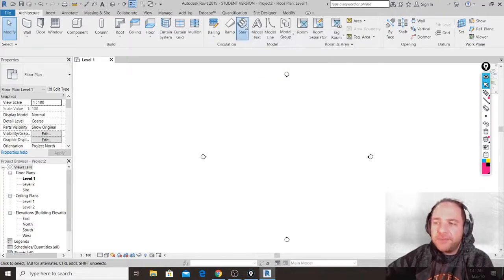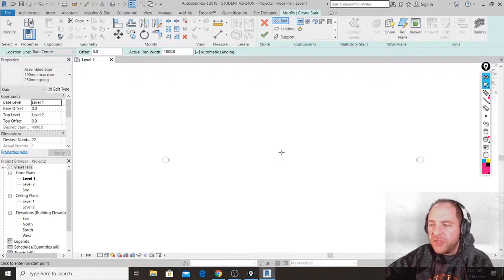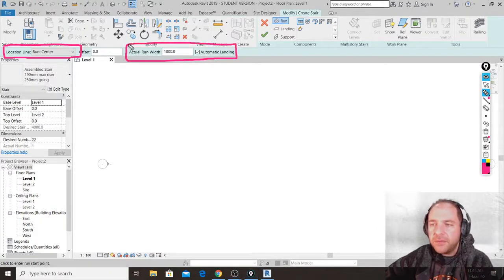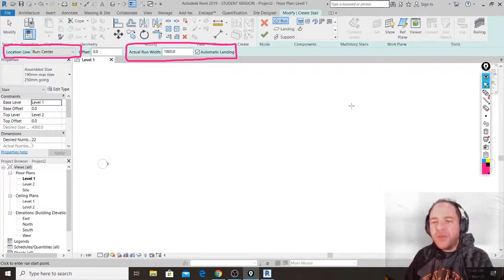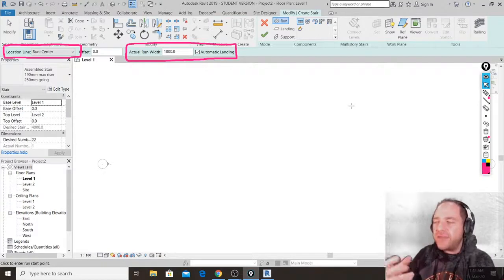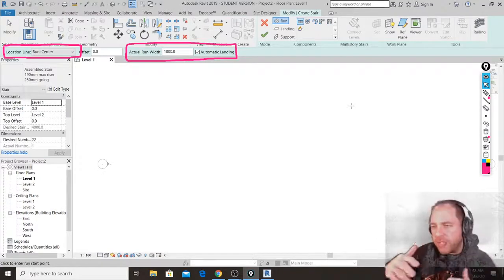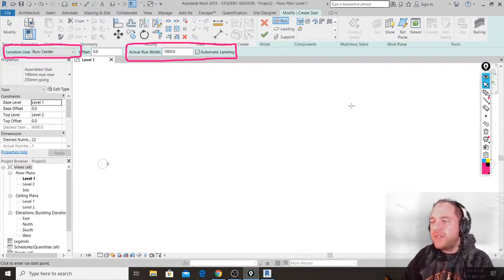First interesting thing is this. When we click stair as a tool, I just zoom in because I was a little bit further, we can see that we have a lot of interesting buttons here, but most important, we need to focus our attention here and here, because when we start using stairs in Revit, we do not draw the entire staircase step by step, drawing all the different risers and so on.